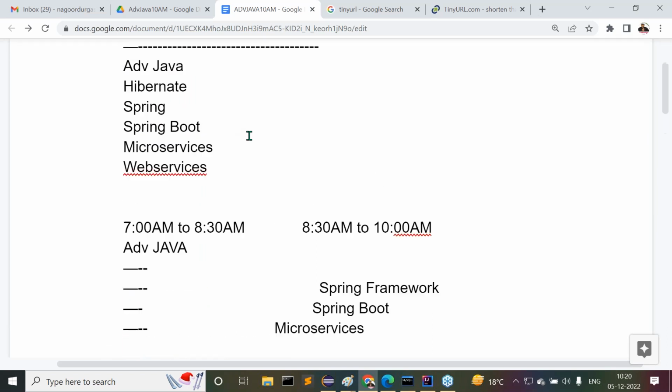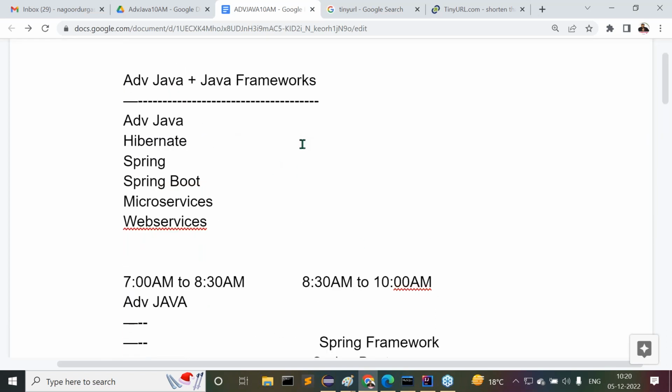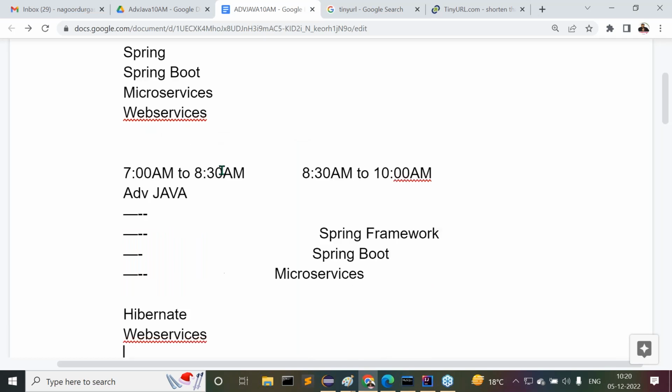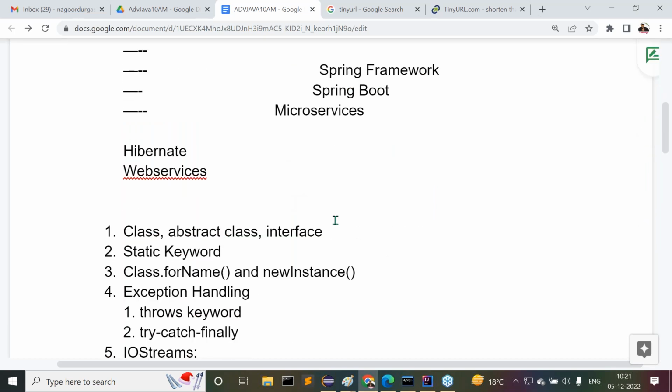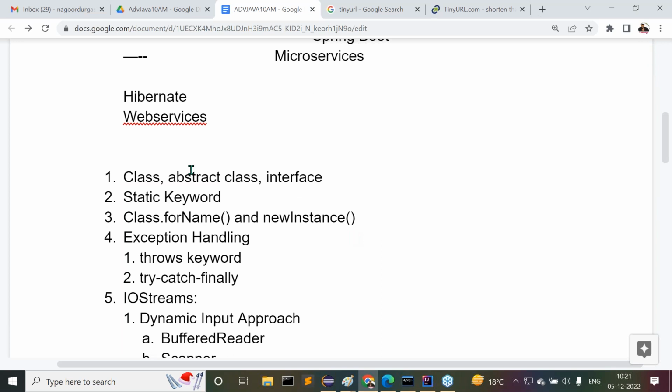Moreover, these 10 o'clock introduction classes, I'm going to take max 1 hour at the starting point, because of the lack of schedules now. But whenever I take the class at 7 to 8:30, it will be a full-fledged 1.5 hour class, and 8:30 to 10 again a 1.5 hour class. Parallelly we are going to attend 3 hours of classes whenever we move to the frameworks classes. Okay, leave it.